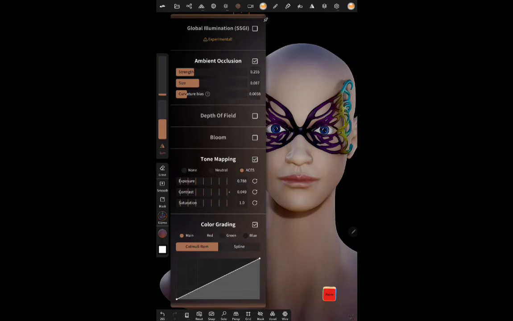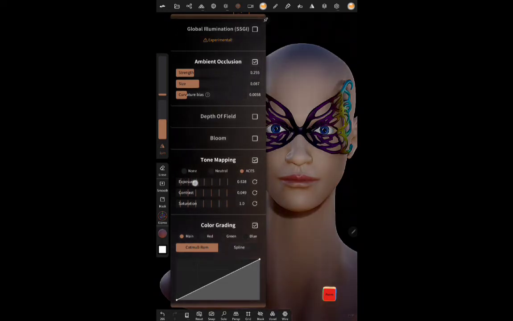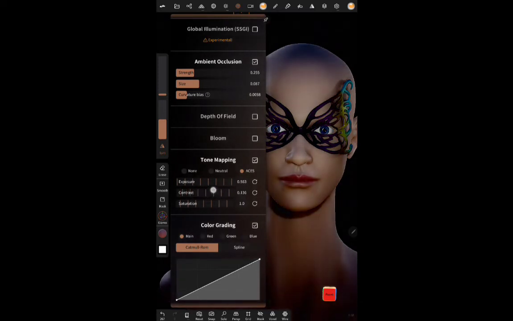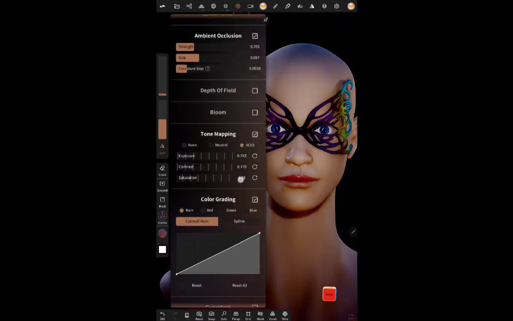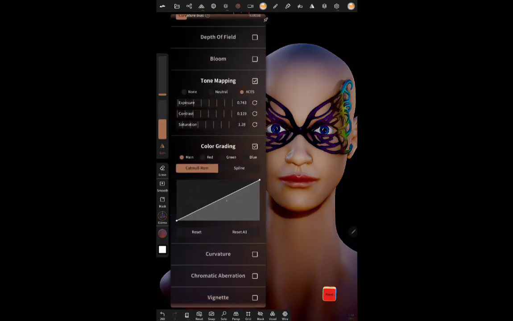The tone mapping, we can maybe bring exposure, contrast. Saturation we can play with. Color grading, I usually have 2 points along this line that I play with. I usually bring this down a bit and then bring it up a little bit here.